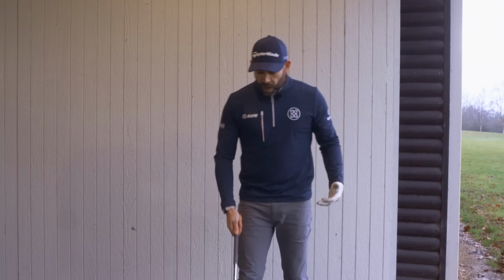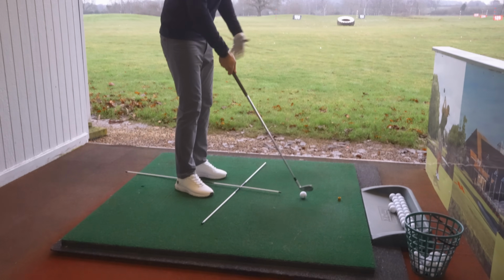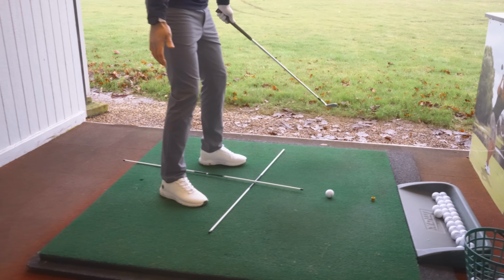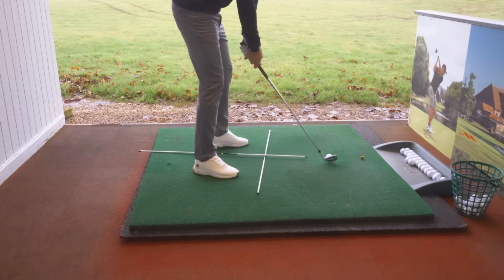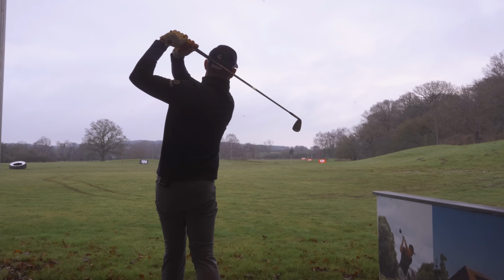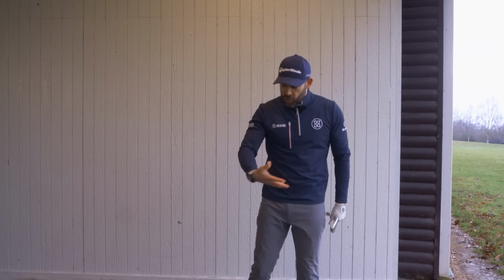So now every single time I set up, I've got a reference for my alignment and a reference for my ball position. I've got an 8-iron in hand here and I want that ball to be just forward of center. I can see that's the case there. I know my alignment is good. So I now know that I'm set up perfectly to hit towards that yellow marker post. And that one was a touch right. It had a little bit of curve. So I'm starting to relate my ball flight to my target.